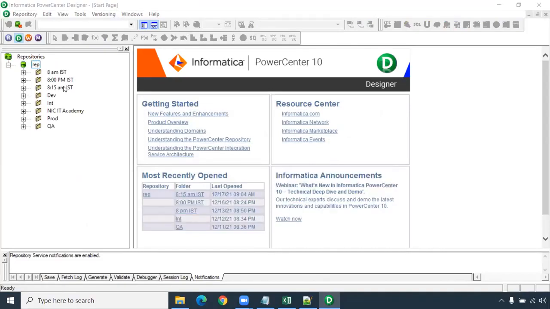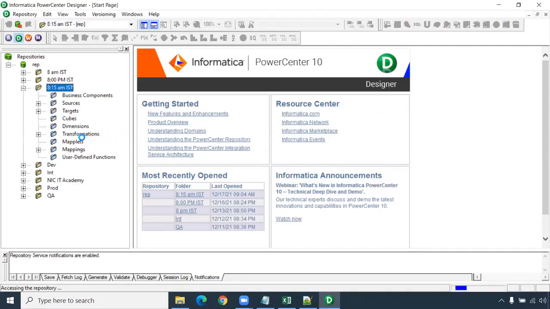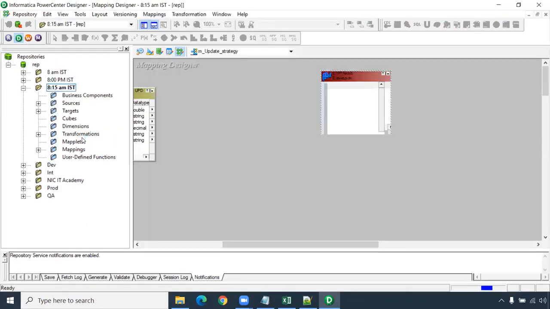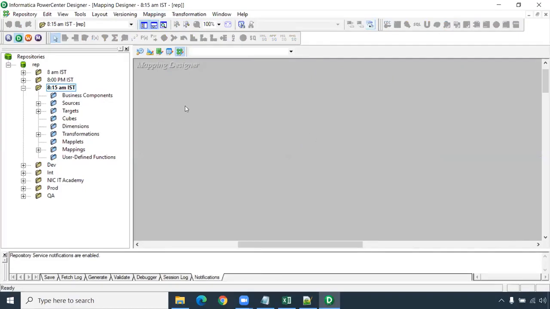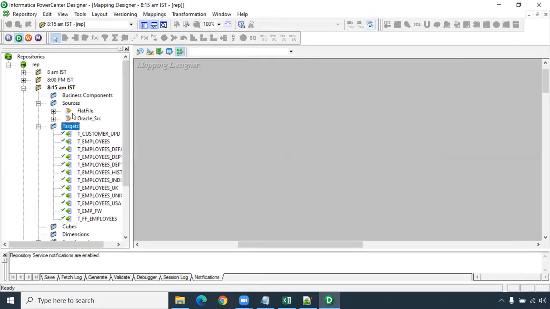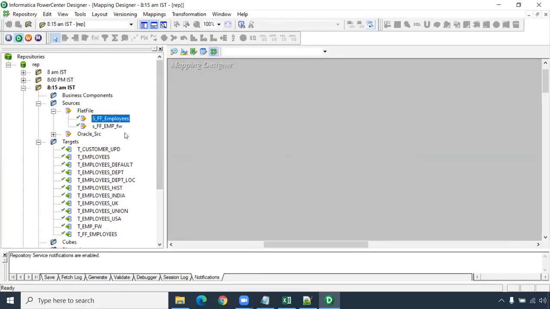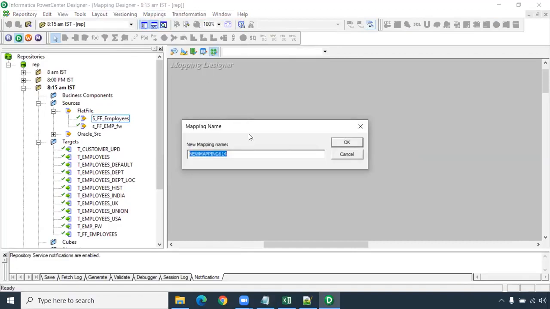Since we have already taken this flat file employees, I will use the same structure. Go for create mapping m_multiple_delimiters_file.